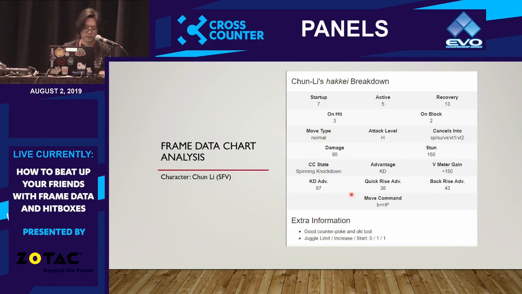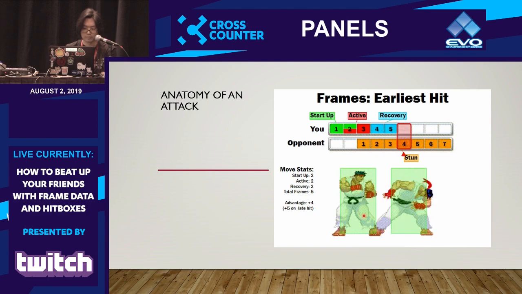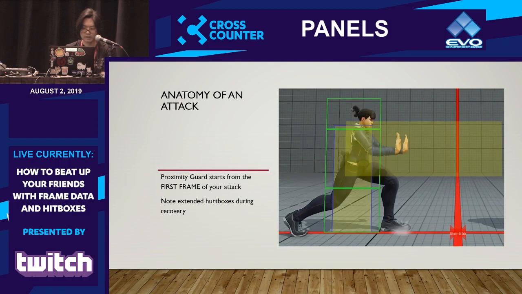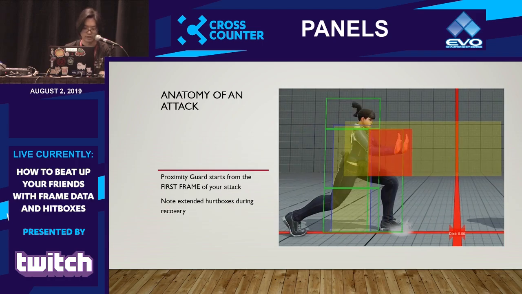Just looking at the frame data of back fierce, it doesn't tell you a whole lot aside from these numbers. You have 5 frame active, right? But is it really good in a fight? Let's see. Let's look at this again, but instead of looking at the frames up here, we're going to look at hitboxes down here, right? Don't pay attention to this graphic because it's not accurate. Here we have Chun-Li doing back fierce, and it's just a very simplified version of the actual attack, right?